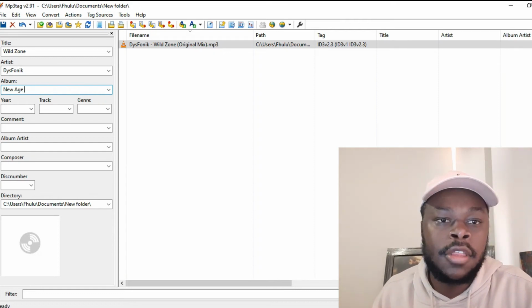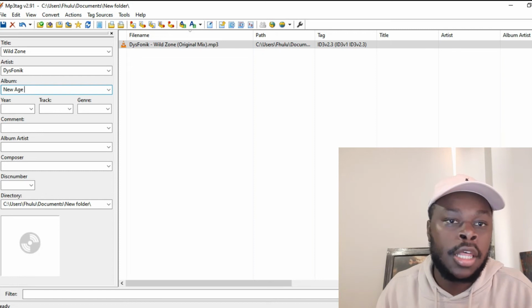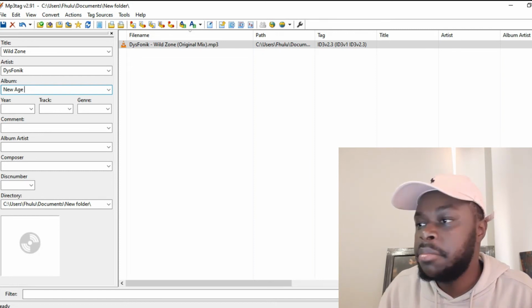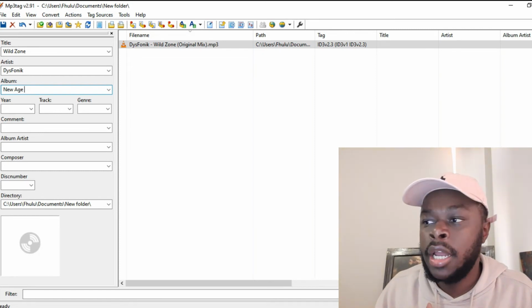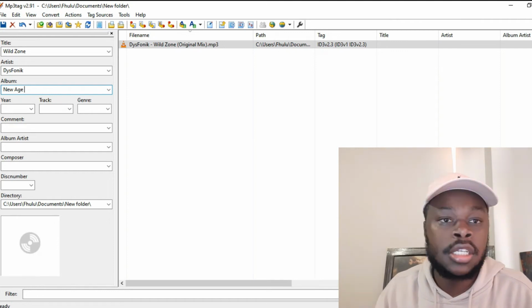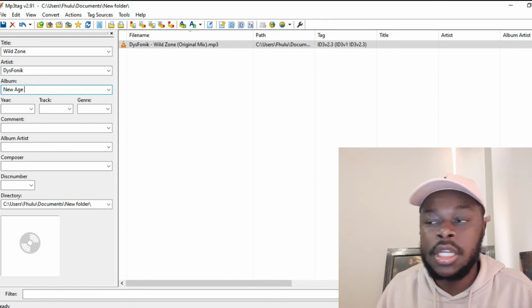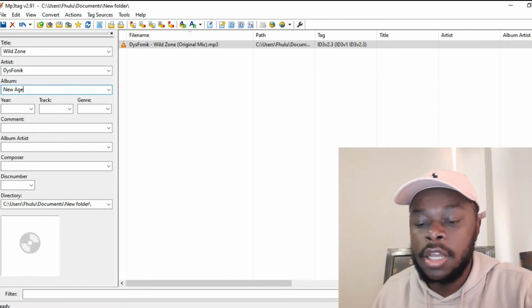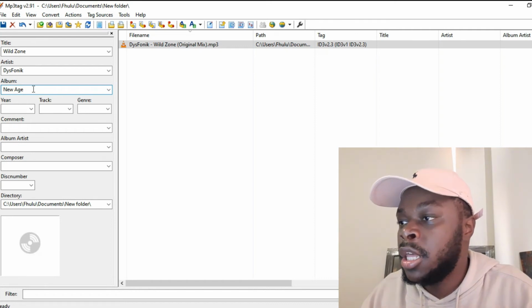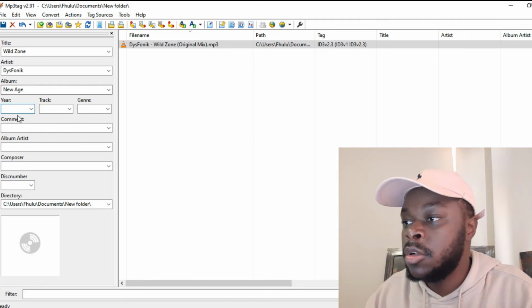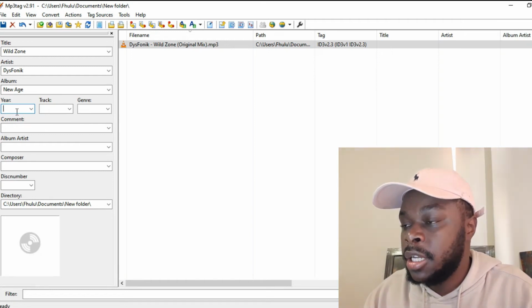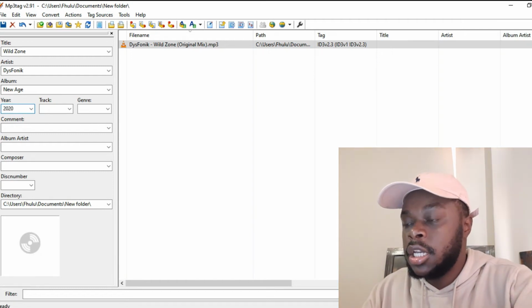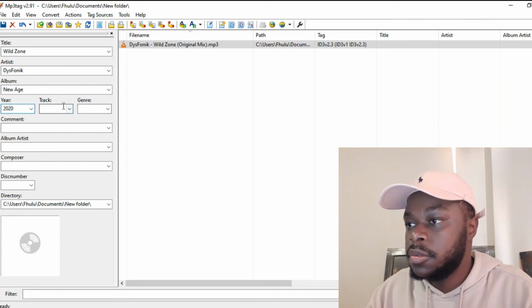Different stores have their different requirements for whether a package is an EP, a single, or an album or whatsoever. So you can still have 2 songs and then you consider it an EP, but when you send it to stores, they classify it as a single. So you don't have to indicate whether it's a single, EP, or album here. Stores or record labels will classify it themselves. So the year, you just indicate the year in which you produced the song.